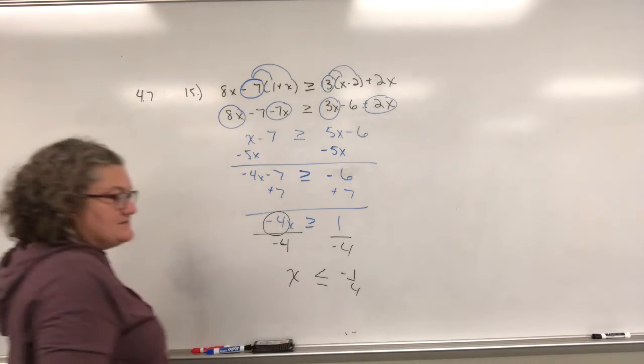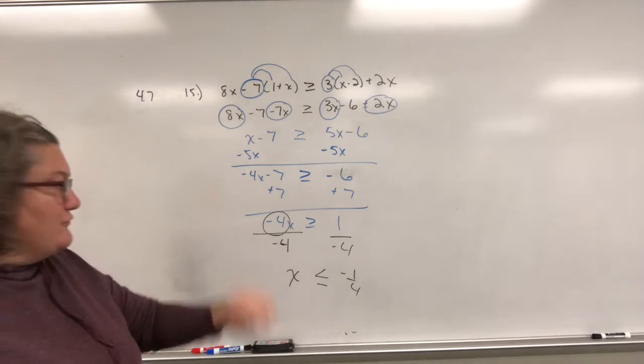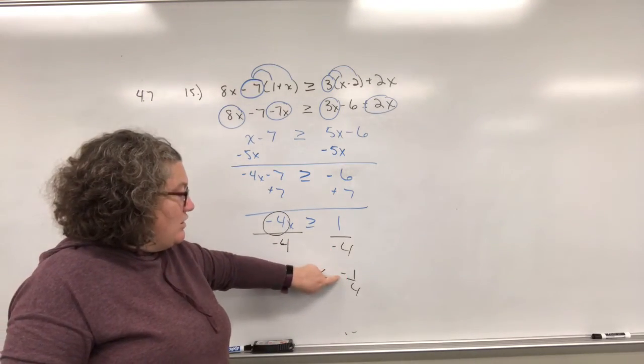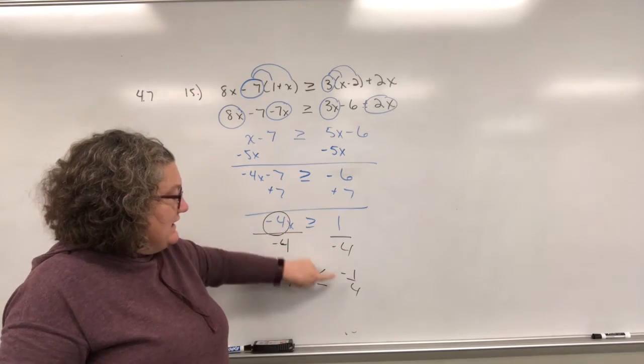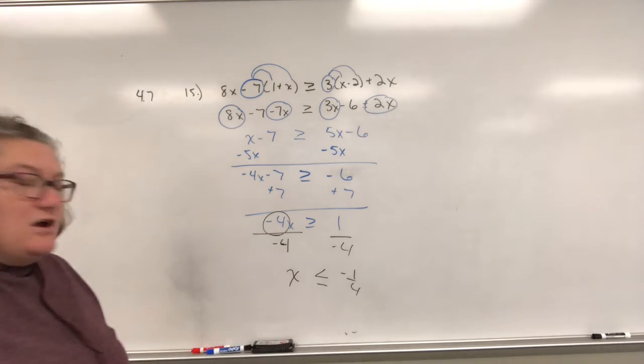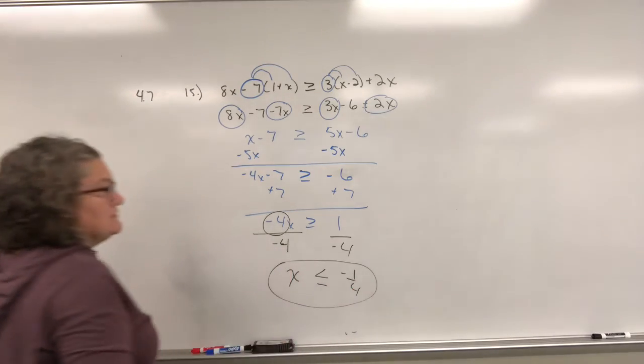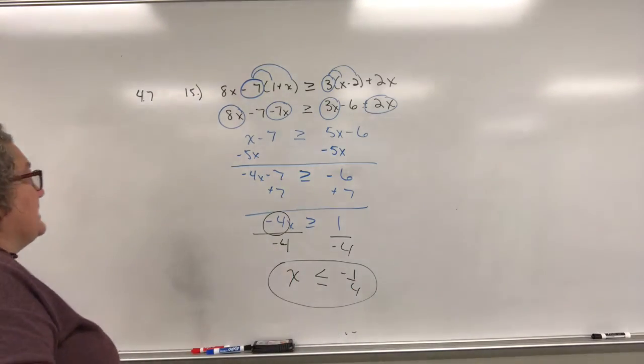Remember, we like that negative sign to be either in the numerator or just out front. We do not like to keep it down here in the denominator, so it needs to either move up front or be out front. So positive divided by negative would be -1/4. And there we have our solution. x is going to be less than or equal to -1/4. So let's graph this problem.